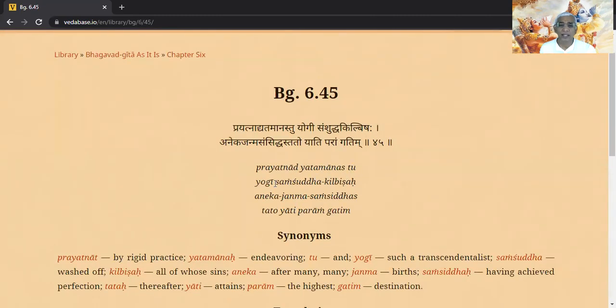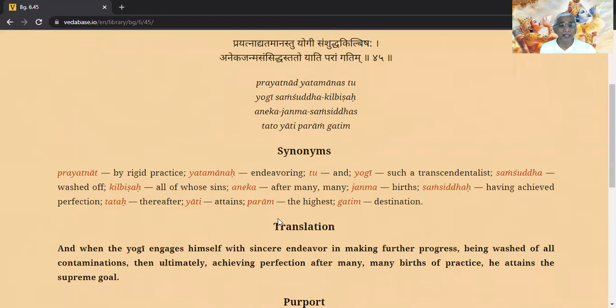Prayatnad yatamanas tu yogi samshuddha-kilbishah aneka-janma-samsiddhas tato yati param gatim. And when the yogi engages himself with sincere endeavor in making further progress, being washed off all contaminations, then ultimately achieving perfection after many, many births of practice, he attains the supreme goal.